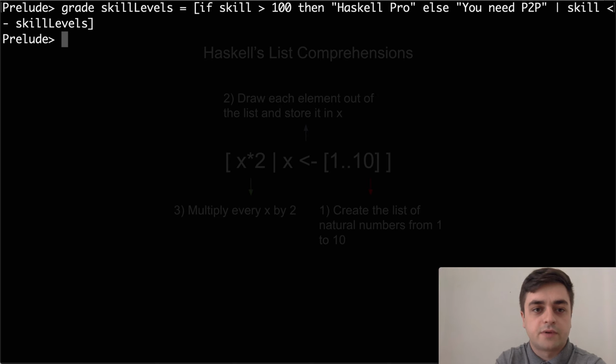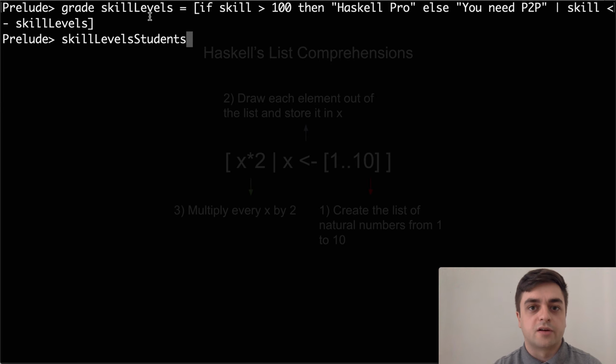So let's define that function. That's happy. I've not had any errors like I did previously. Now we need to define a list called skill levels for students. I'm calling it a different name because I don't want you to get confused between the parameter name of this function and a list I'm creating outside of the function.